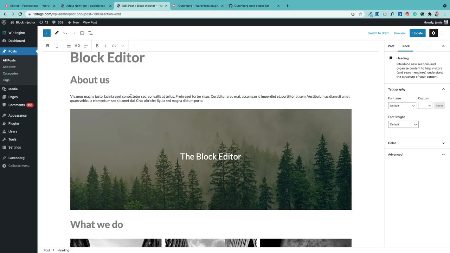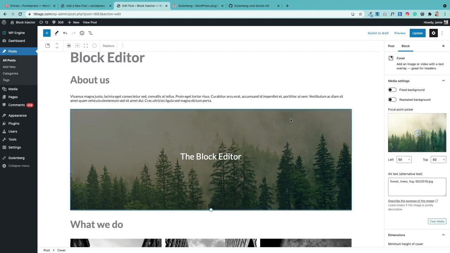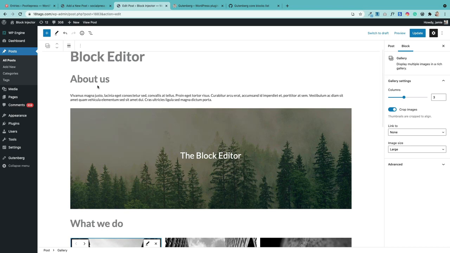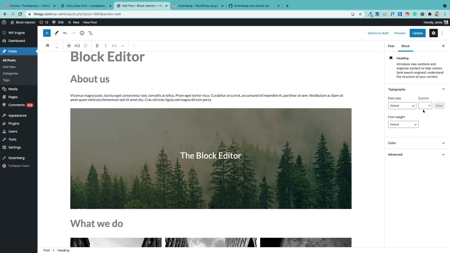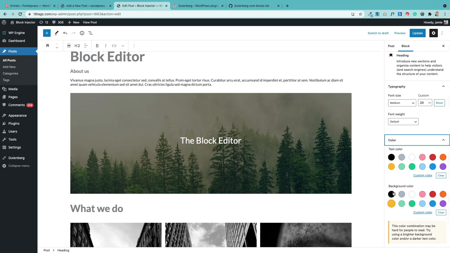Every block that you add into your page can be customized. And to customize a block, you can do it in the block settings panel over on the right hand side of the page here. And as I click between the blocks, can you see how the options on the right are changing? Because each block has its own set of options to customize it. So if I click in the heading block, I can do things like change the font size, and I can change the color of that font.